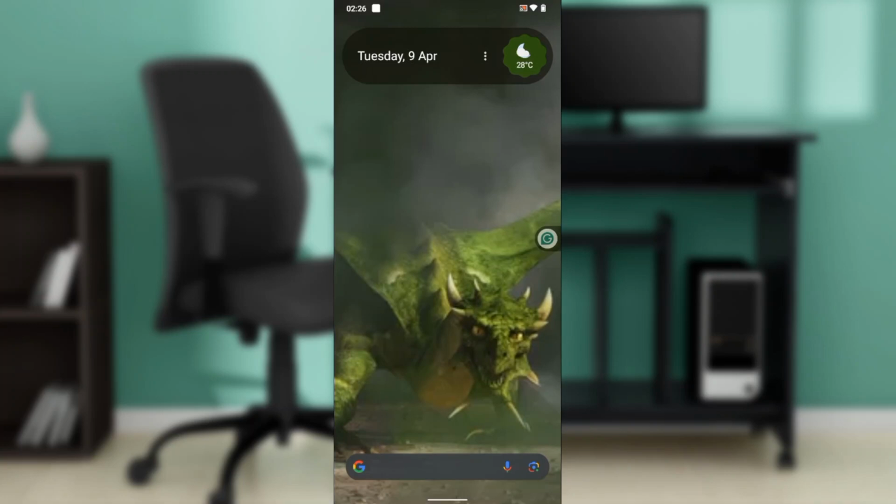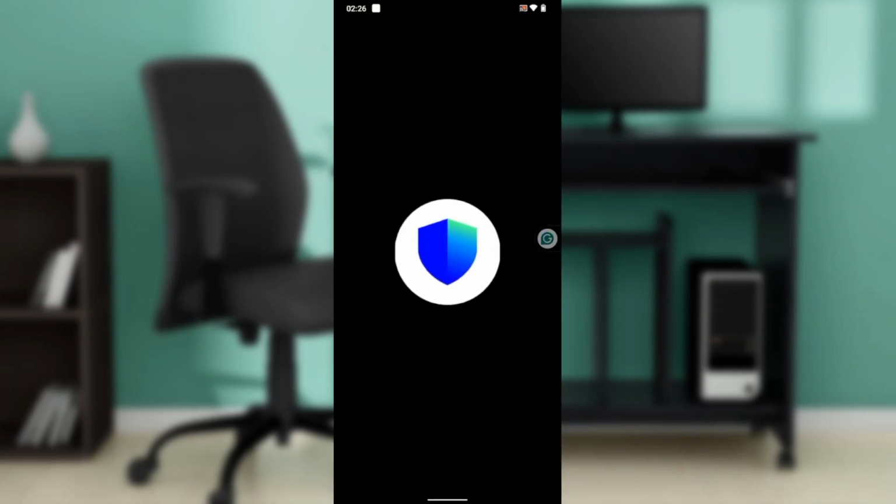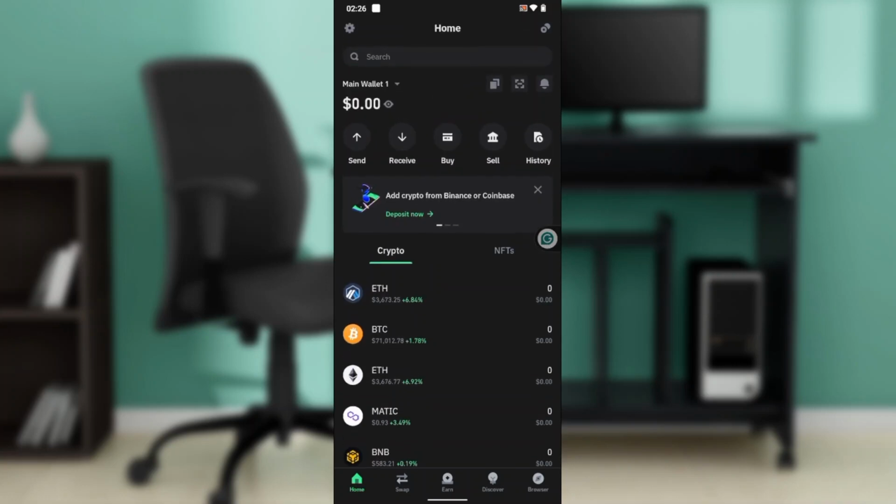Hello, in this tutorial I'll show you how to buy Arbitrum on Trust Wallet. So the first thing I'd like you to do is to launch your Trust Wallet application, which of course I have done right here. Now once you launch the app, you're going to be asked to enter either your passcode or your biometrics. After doing that, it's going to take you to this fantastic homepage.